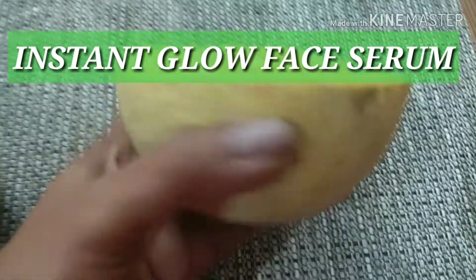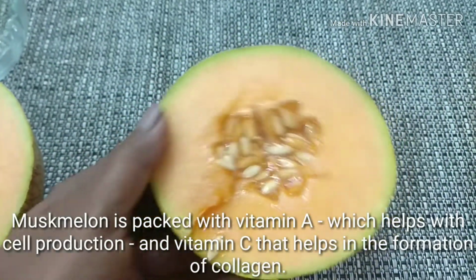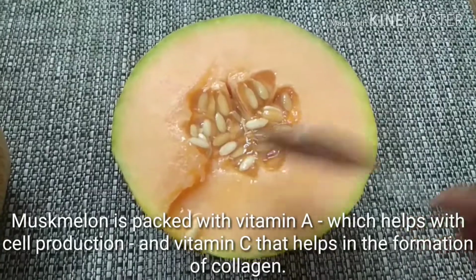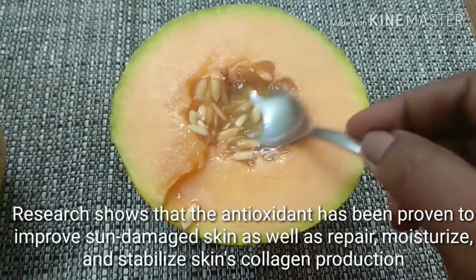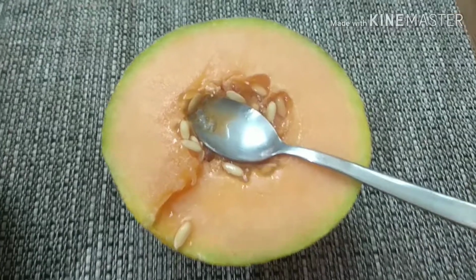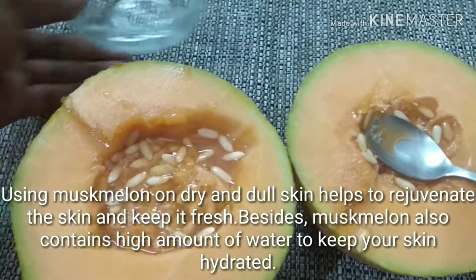In today's video, I'm going to show you instant glow face serum using a fresh fruit. I am using a muskmelon, which is packed with vitamin A, which helps with cell production, and also vitamin C that helps in the formation of collagen and fight free radicals. Research shows that the antioxidant present in the muskmelon improves sun damaged skin and also rejuvenates your skin. It helps to hydrate your skin because of the water content the muskmelon has.